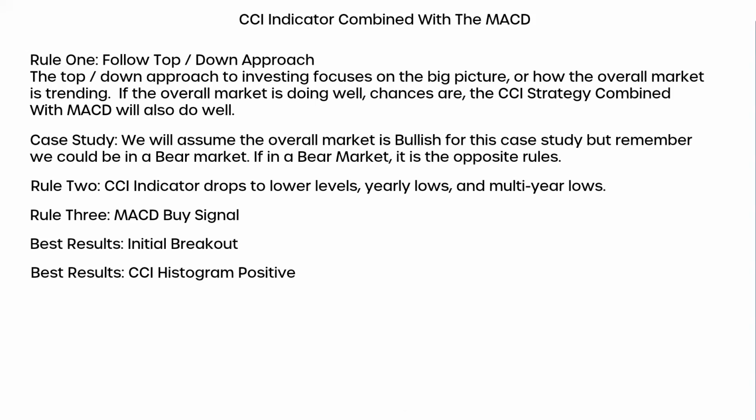CCI histogram turns positive. Once the CCI crosses above the zero line to the positive, it is a further confirmation of the entry signal buy. CCI above zero indicates price is above historic average. When trading above zero, the current price is above its historical average. An emerging bullish trend would be going from a negative or near zero readings to 100 can be used as a signal of an uptrend. So CCI turning positive on a histogram is further confirmation of the buy signal.